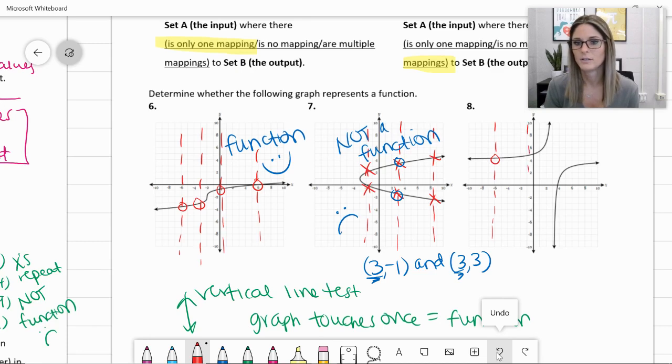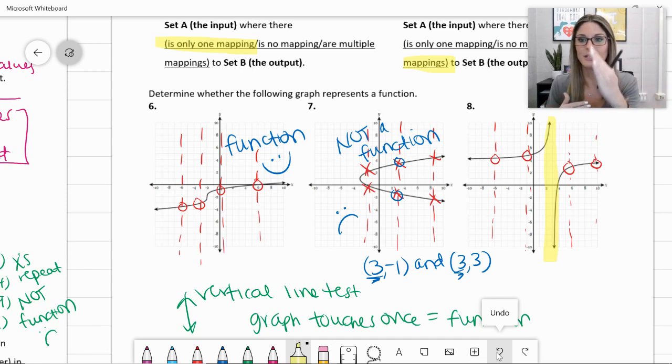The last one, if I draw my vertical line, once, that's good. Once. Okay, looks good, right? But a lot of you are going to be curious, well, what's going on here? What's that doing? Ms. Bryan, I'm confused. So right there is an invisible boundary line where this graph's getting closer and going up, and then it gets closer and closer going down. To me, this is the only weird one that you're going to see on Delta Math. The other ones are pretty obvious, but I wanted to be sure to put this one on your notes. This one is a function.